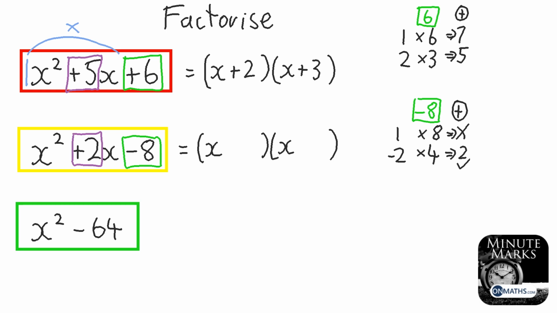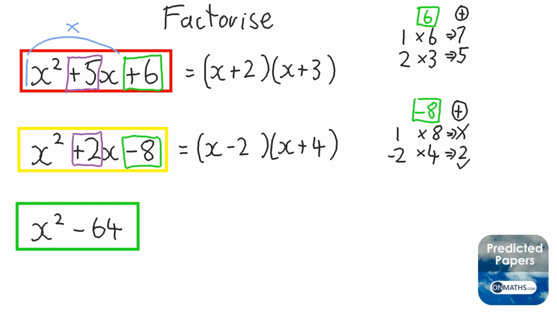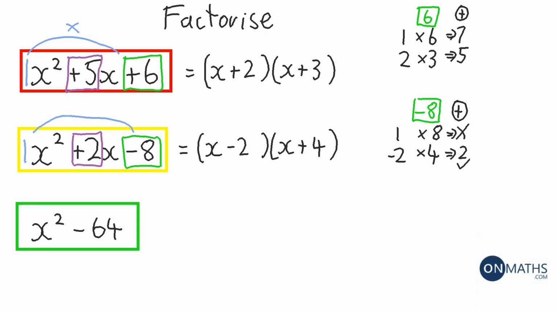So we know that that's correct. So our two numbers are going to be a minus 2 and a positive 4. And it doesn't matter which way around we do them. Again, it's not two numbers that multiply together to make negative 8. It's multiplied together to make 1 times negative 8, which again is just negative 8.